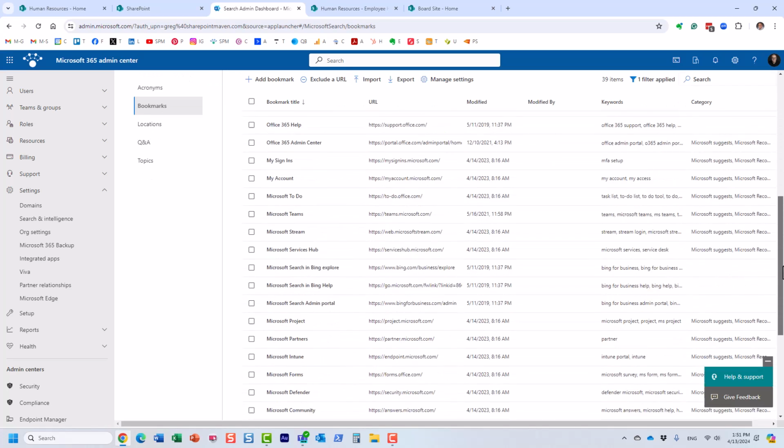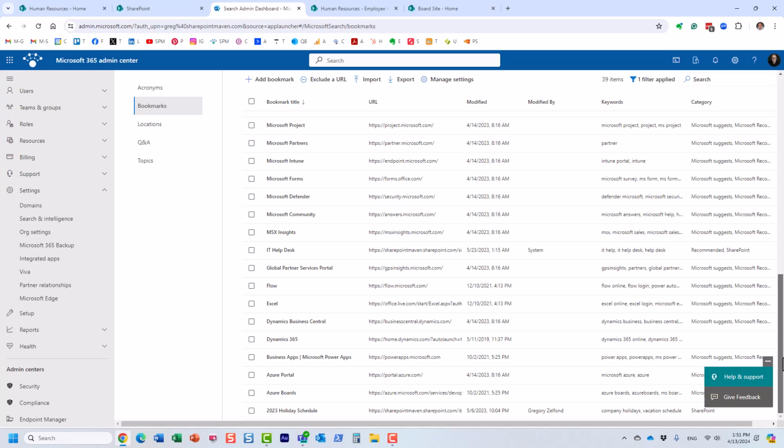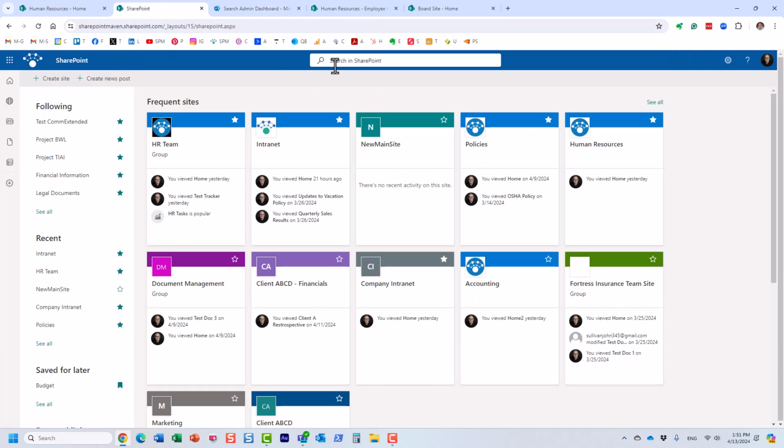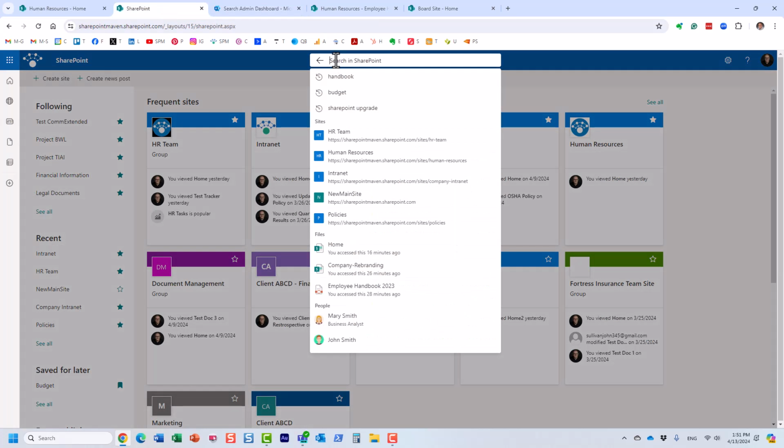And by the way, just to show you, it's a pretty long list of these out-of-the-box bookmarks. But I already created one here. Actually, before we build one, before we create something new, let's go ahead and test it out. I'll just show you how it works. So let's say I'm looking for an official holiday schedule, and you don't really have to type in the whole string, the whole keyword. That's actually the cool thing. It could be just a portion of the keyword.